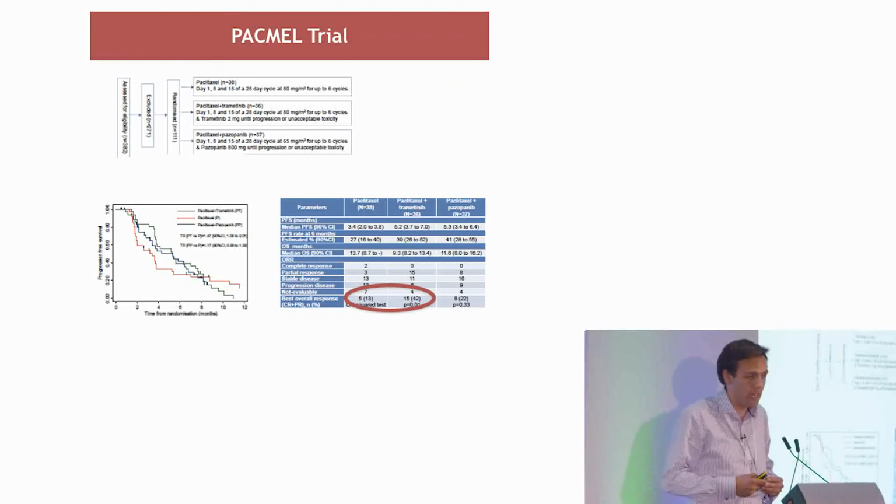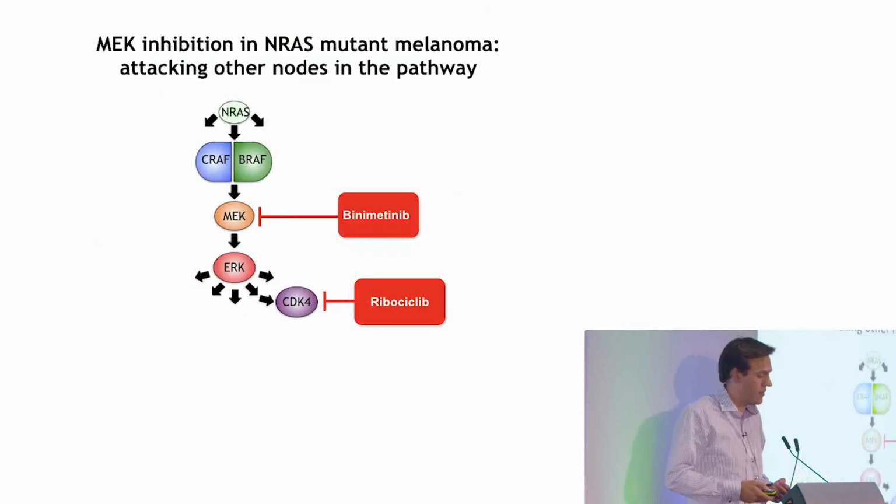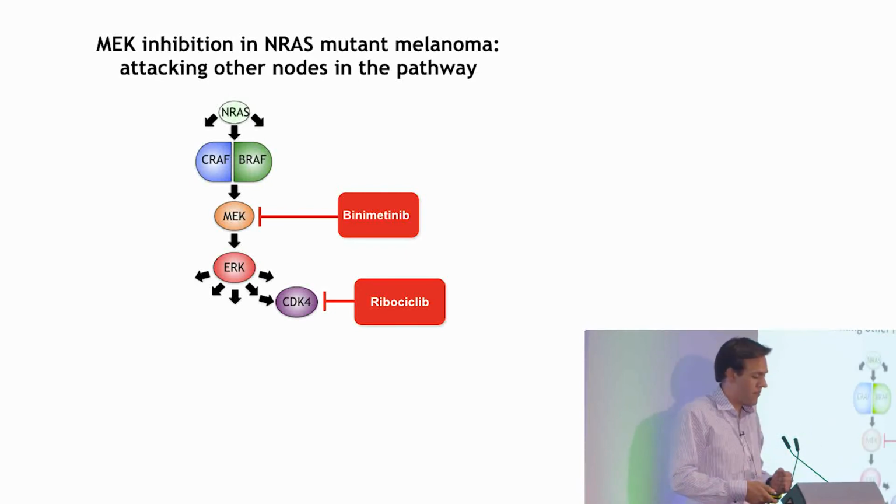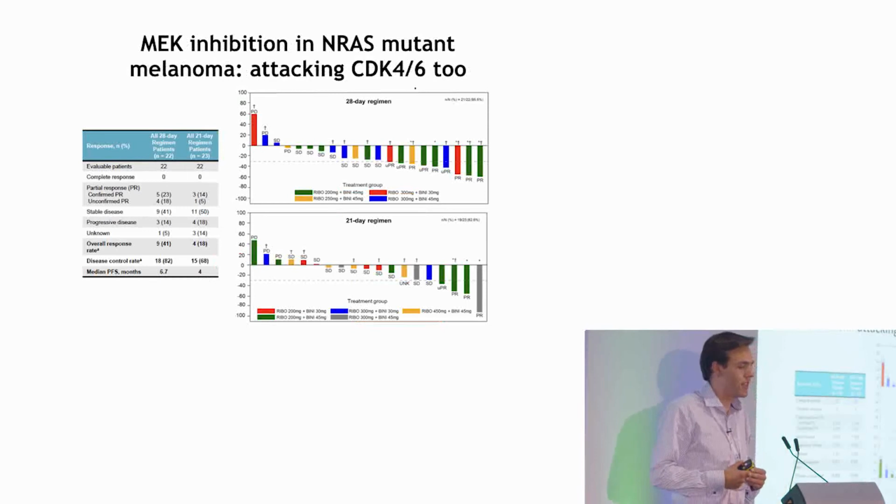And it also had a response rate of about 42%, which I think is impressive. If you've got a large volume melanoma that's painful or causing a variety of symptoms, knowing that there's a potential therapeutic option that can cause response rates of this magnitude is impressive, and that will hopefully be taken forward. Inhibiting the NRAS-driven pathway via more than one mechanism is another strategy that is currently under consideration. So not just using a drug to inhibit MEK, but also another downstream target. And a clinical trial addressing this has been performed.